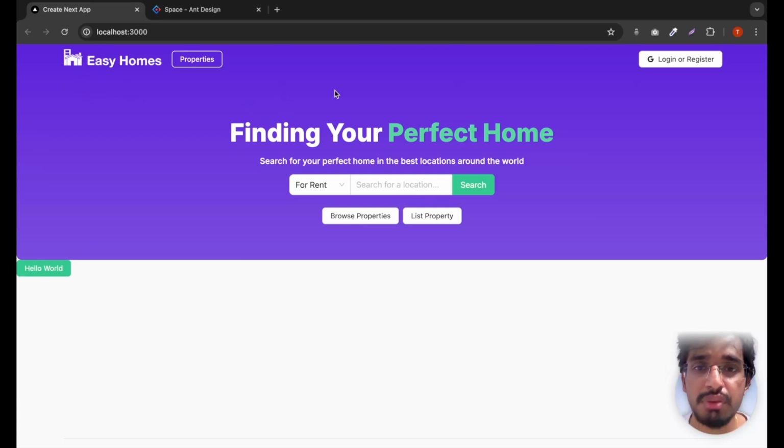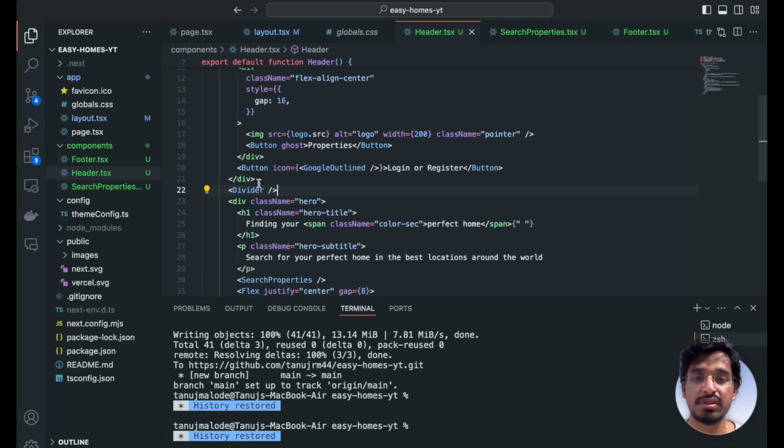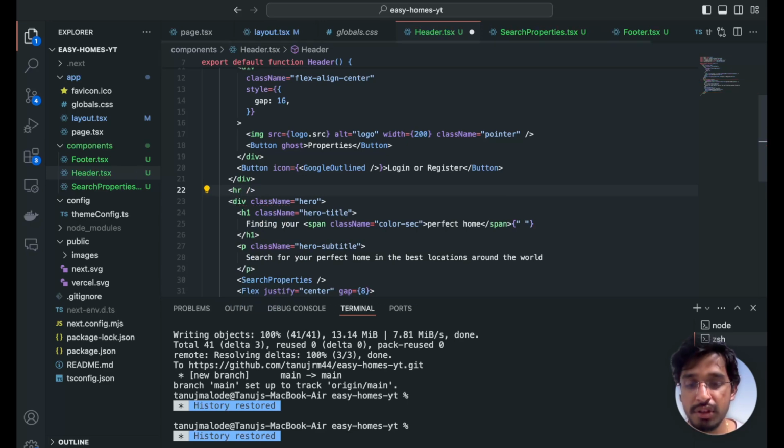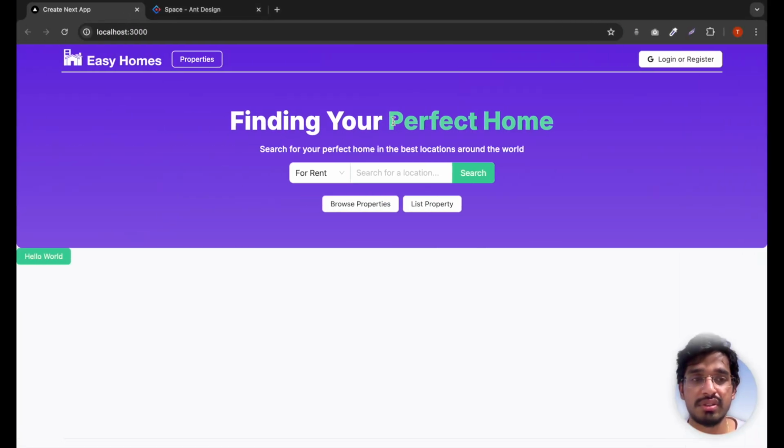Maybe we need to style it a little bit. So you know what, I can just use the HTML HR horizontal rule. You can just use anything. It's not completely restricted that you need to use this or anything. We see that the border, the thickness, everything is fine according to me, not looking that bad. So we are going to just stick with this.